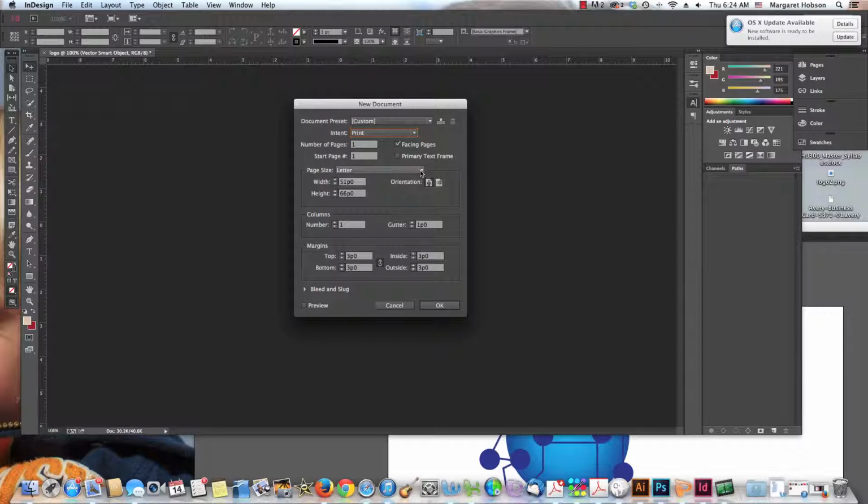And I've come into a letter size here. I'm sticking with letter, which is 8.5 by 11. Now, I could give it a number of columns if I'd like to. And margins. Now, I'm just going to keep them as they are for default right now. And what we'll see is that as we do this, the margins, what they have to do are pretty much the lines that are on the paper, how they're marked up on the paper. All right, and the gutter has to do with the space between the columns. So we come on in here and we hit OK.